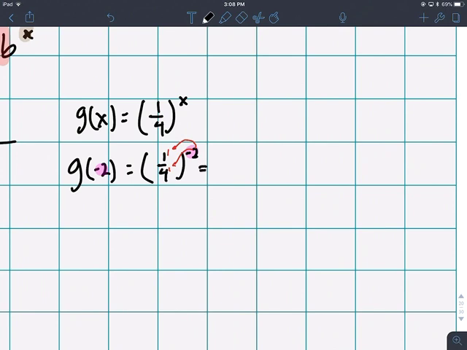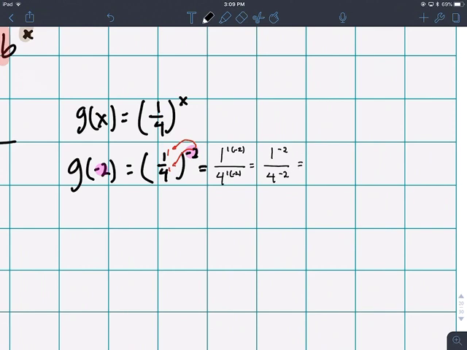This is the same thing as 1 to the power of 1 times -2 over 4 to the power of 1 times -2. Let me just be a little more organized here. So this becomes 1 to the power of 1 times (-2), and I put the -2 in parentheses because it's a -2, over 4 to the power of 1 times -2. And if you simplify this, this is 1 to the -2 over 4 to the -2.